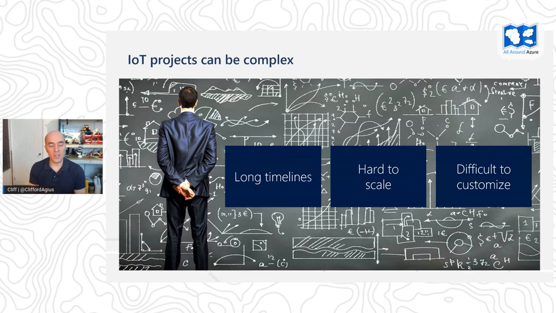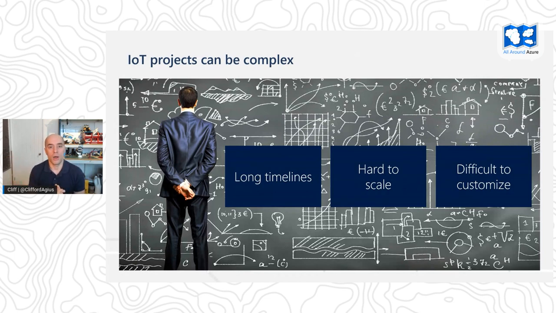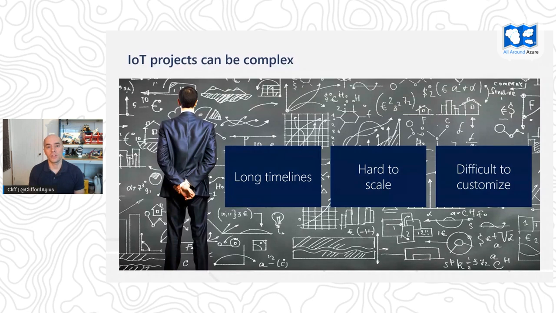You need to get the correct sensors, test them, make sure they work. You need to write the software on the IoT device sending data to the cloud, and worry about the network connection — whether it's over a hardware ethernet connection, Wi-Fi, Bluetooth, or a radio frequency up to the cloud. Once you've built your proof of concept and it works, you get sign-off from the board to roll this out across your infrastructure. Then comes the hard part: you need to provision all these devices, manage them, and manage their connections to the cloud and IoT Hub.